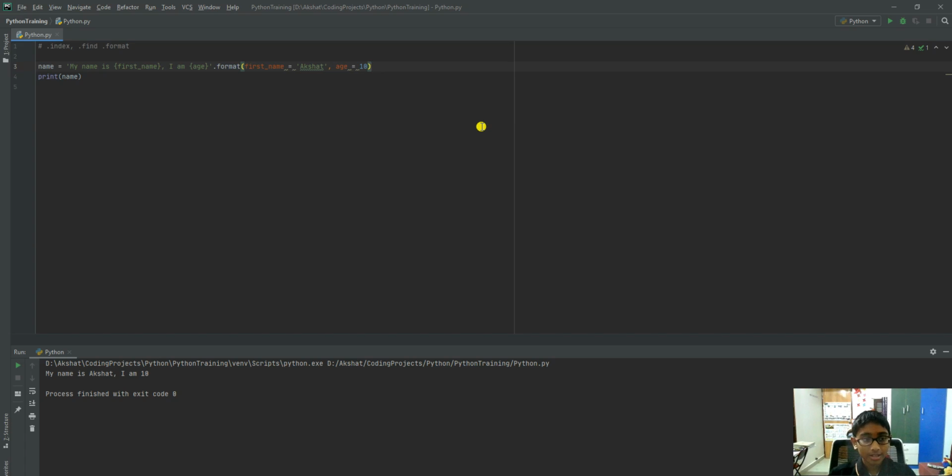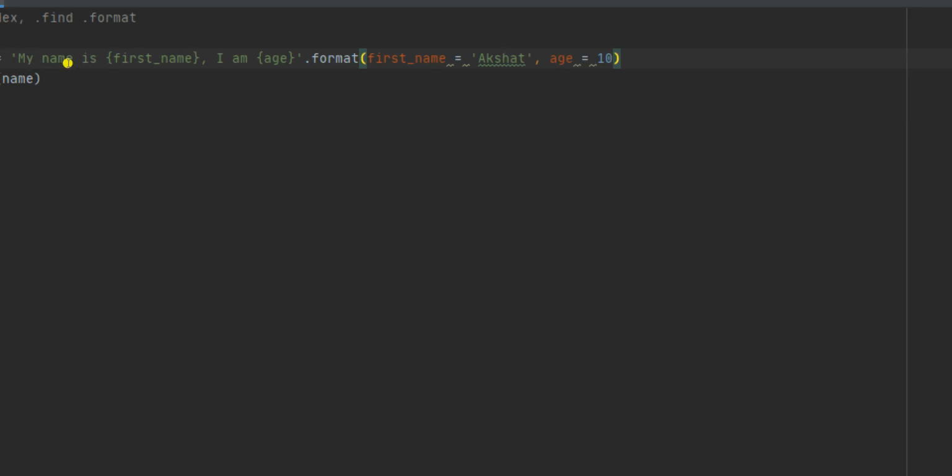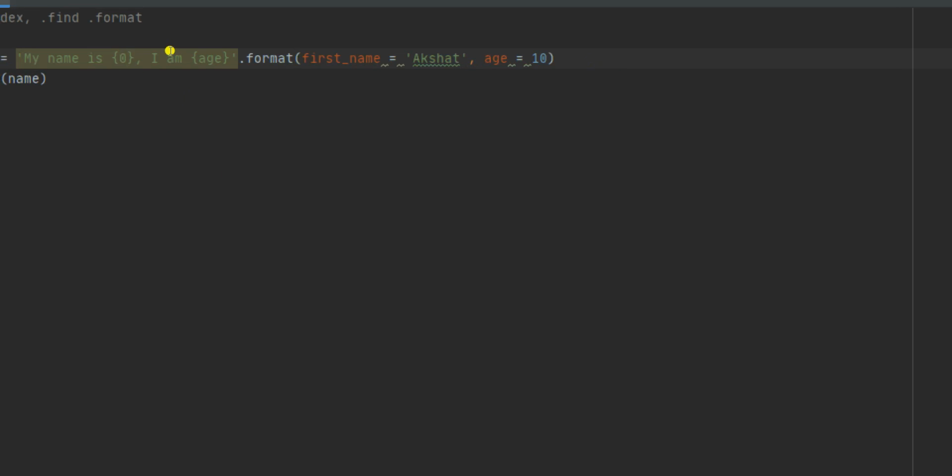So now this first_name, right? I'm just going to replace that with a 0. And this age, I'm just going to replace that with a 1. So these are kind of like placeholders. And here, what I'm going to do is I'm just going to remove where we say first_name equals Akshat. We're simply going to pass in Akshat.